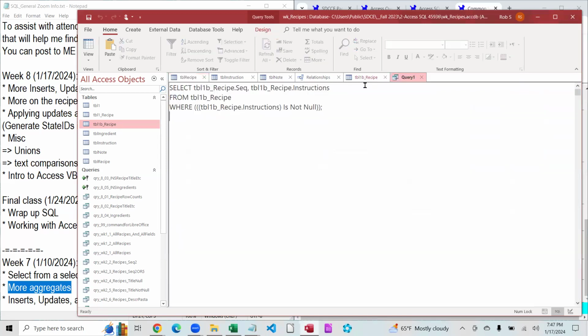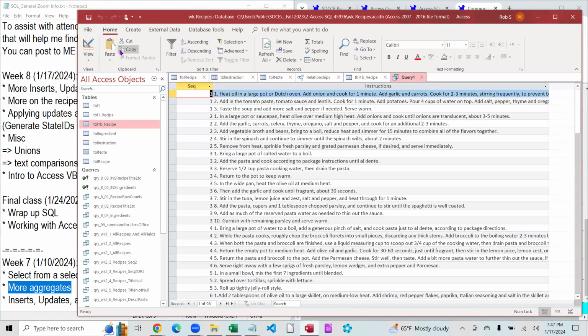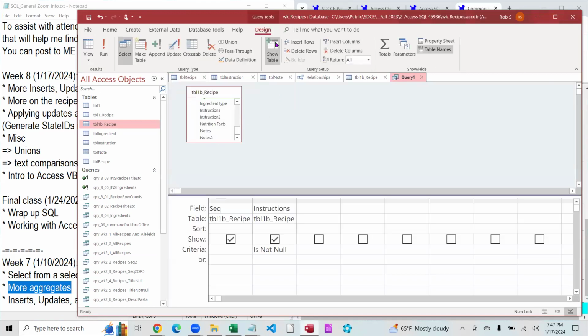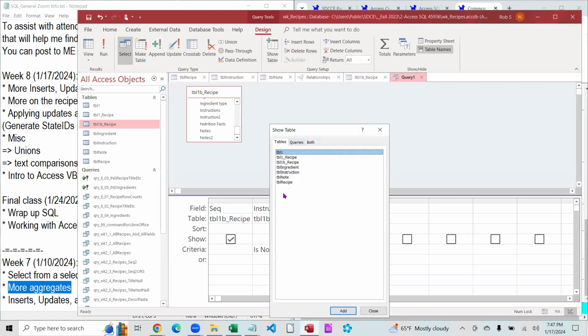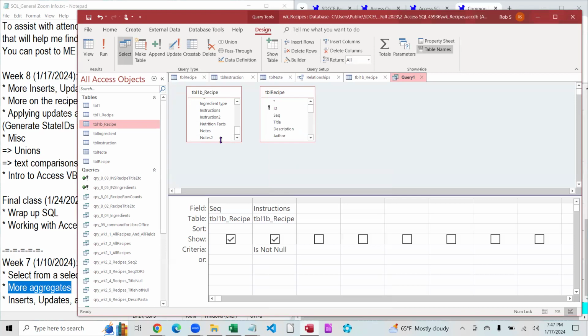So to do that, I need to combine this with the recipe table and match the sequences. Because when I created the recipe table, I did migrate the sequence to the sequence.